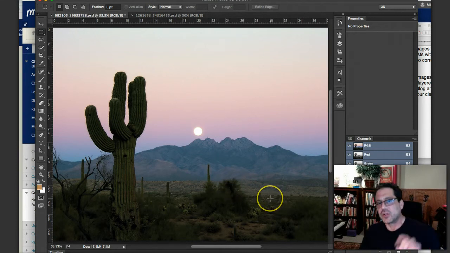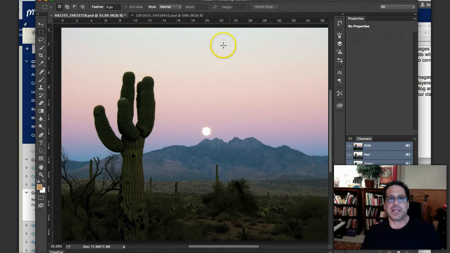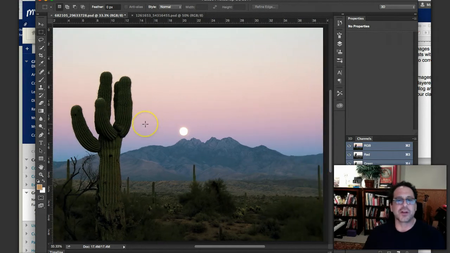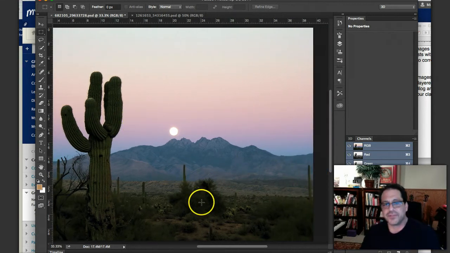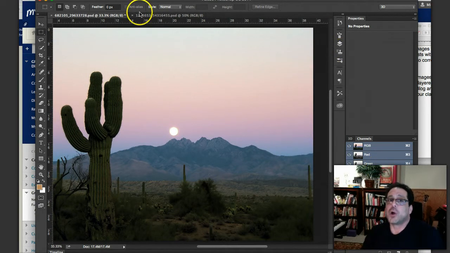So it's a good idea to always start there with Auto Color. And you can see how that goes. If it goes great for you, that's awesome. You're done. If you don't like it, if your client doesn't like it, you can't go back, because once you go to Auto Color, it's not an adjustment layer. So if you go Auto Color, Auto Contrast, any of those, you're stuck. Let me show you a way around that.